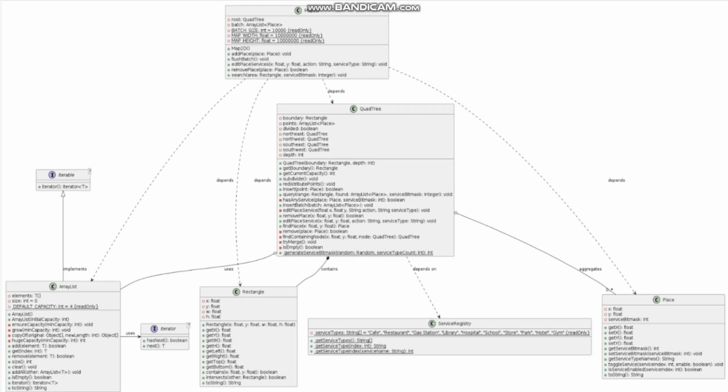It has a composition relationship with Rectangle as it contains a rectangle object. It also has an aggregation relationship with Place as it manages many place objects. It has an association relationship with ArrayList as it uses ArrayList to manage all the place objects. And lastly, ArrayList implements the Iterable interface and uses Iterator to implement part of the Iterable interface.